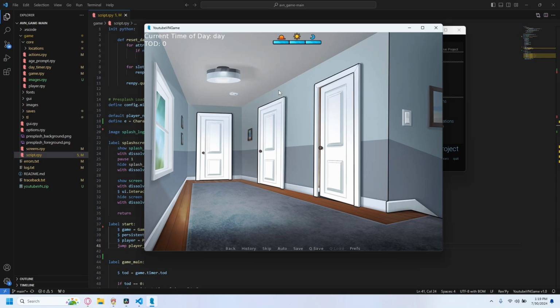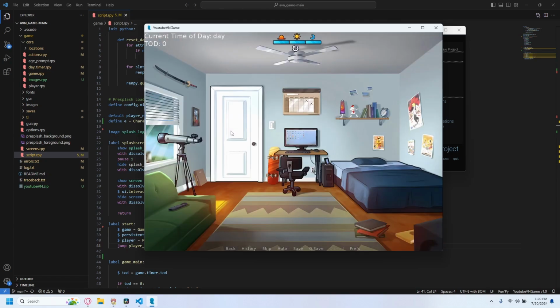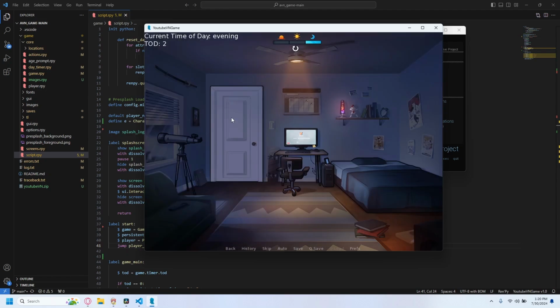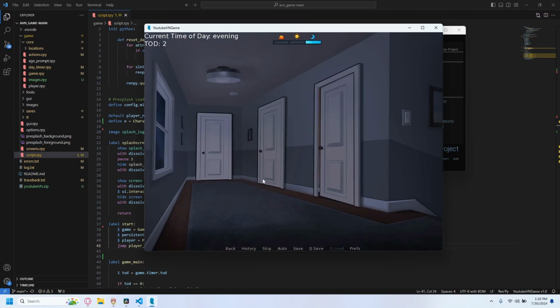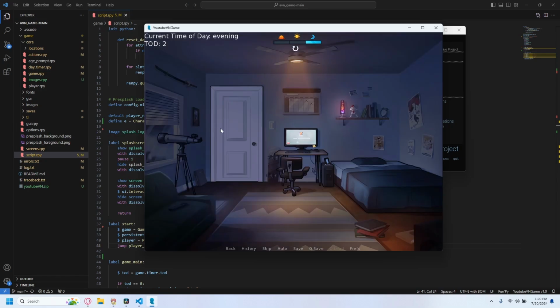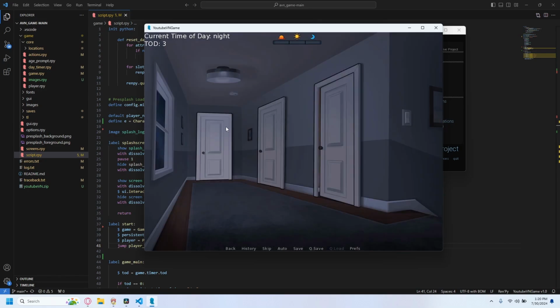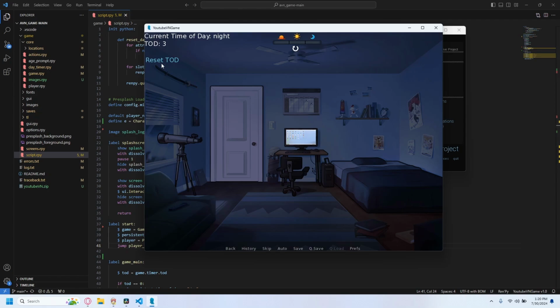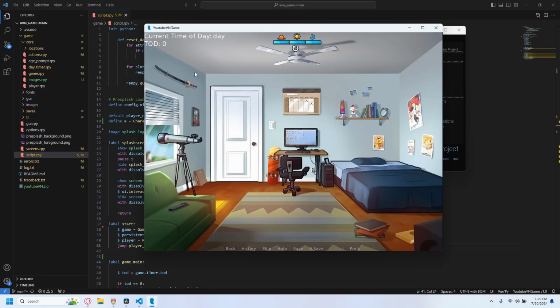But of course, if you do have other locations, that'd be awesome. With this workflow, as shown in the series, you should have more than 2 locations by now, I hope. Anyways, and then of course we do have the time. So it's going to be afternoon, evening. It's reflecting the time of day, and that does change the other locations as well, depending on what time of day it is. And then night, and then it's a little reset TOD to bring it back around to morning or day. Cool.